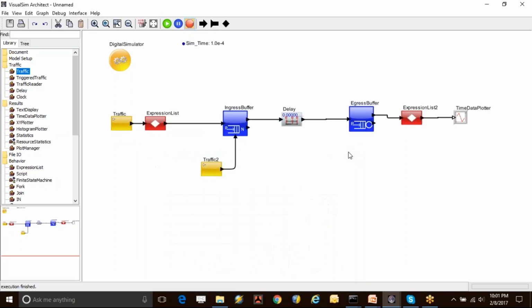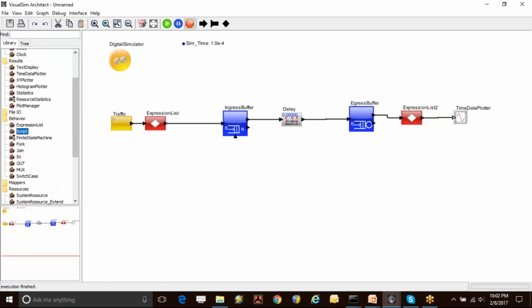But this doesn't really model any credit-based flow control or anything like that. So we keep on sending the data out of the ingress buffer without knowing if the processor is ready or if the destination device is ready. So to know whether the destination device is ready or not, we incorporate flow control algorithms to make sure that you're not losing any data in the transmissions.